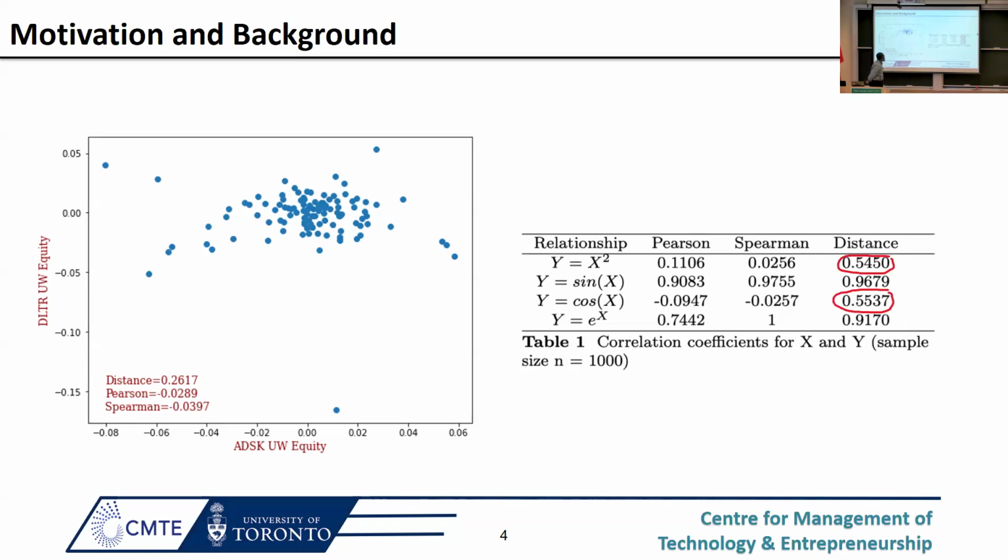But when we use distance correlation, we see there's a relationship, and that is what we're seeing visually. When we go over to this table, we see that Pearson is not able to show a relationship for nonlinear relationships, and that's what distance correlation is able to do. For all these defined relationships between y and x, distance correlation gives us a coefficient that indicates there's a relationship, and that would be particularly helpful. So if we cover the basis, we hope this will give us a more robust market graph than what we have already.